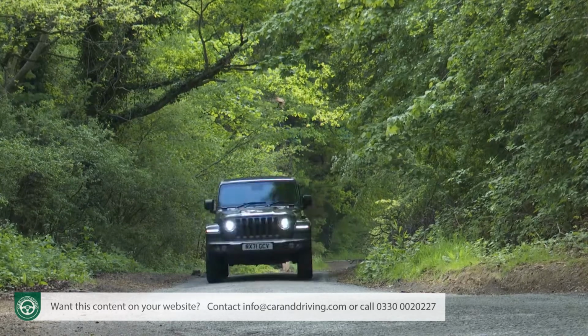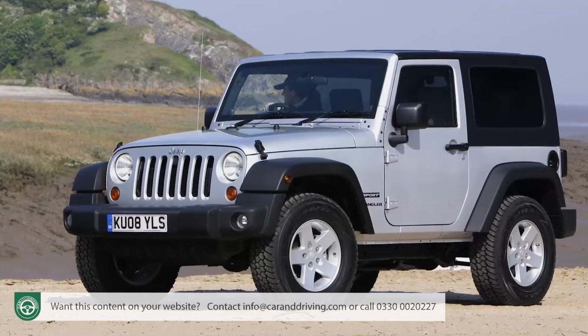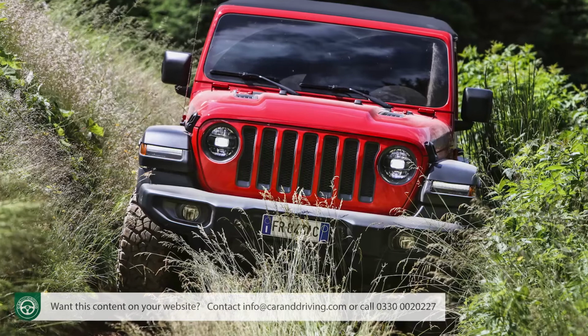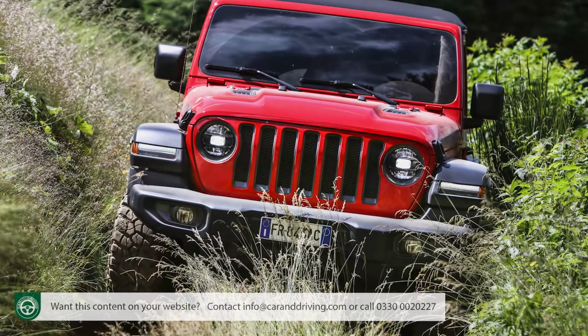Whatever your preference on engine, there's a 2.5-tonne braked towing capacity, at least for this 4-door body style anyway. The alternative classic 2-door version can tug along just 1.5 tonnes. None of which is especially relevant to what this car has been primarily designed to do, namely drive to places you'd think twice about walking to without a backpack full of mountain climbing equipment.